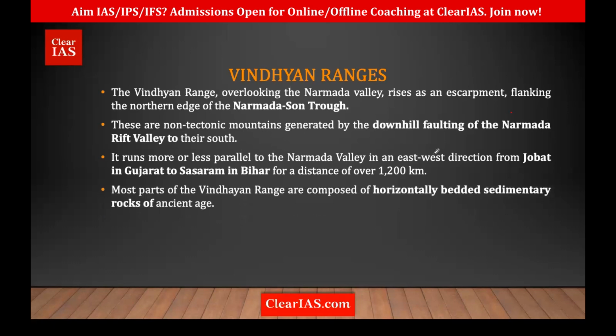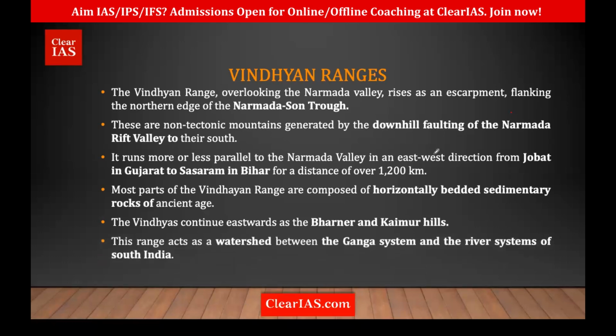Most part of the Vindhya range is composed of horizontally bedded sedimentary rocks of ancient age. Towards the east there are the Barnar and Kaimur ranges, which are continuations of the Vindhyan range. And it acts as a watershed between the Gangetic river system and the peninsular rivers. Okay, Vindhyan acts as this.